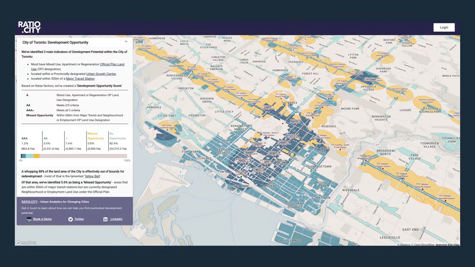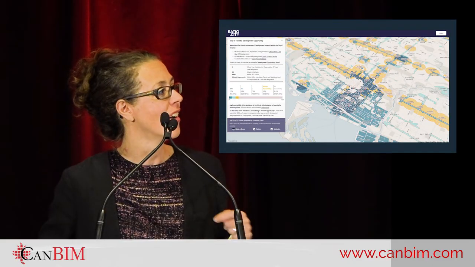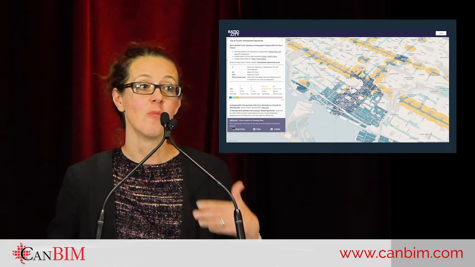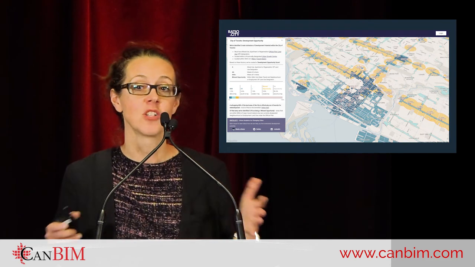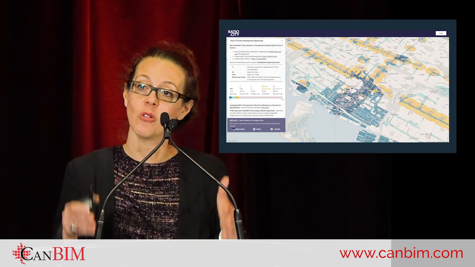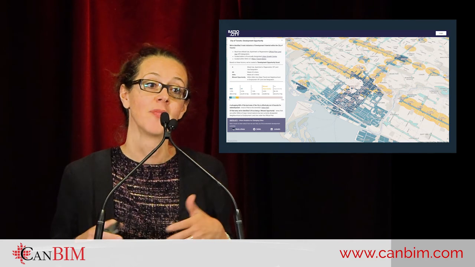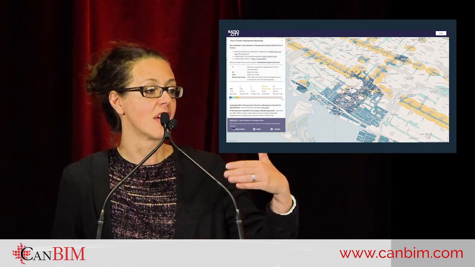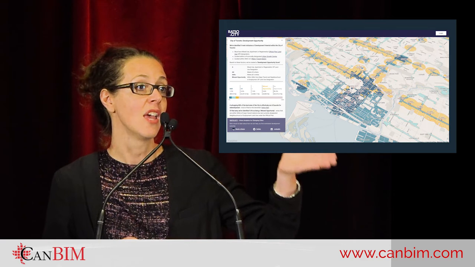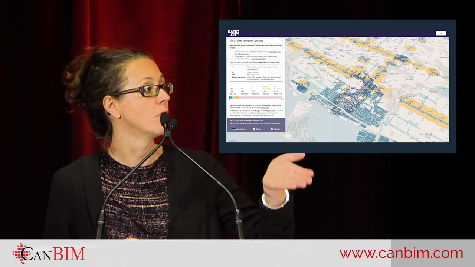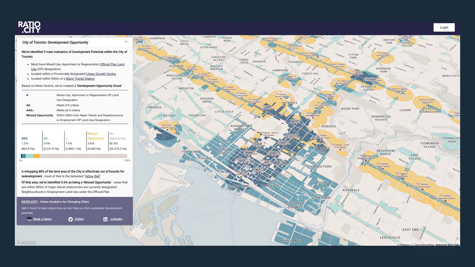We scored every single property parcel in the City of Toronto on those three criteria — dark blue gets three out of three, medium blue two out of three, light blue one out of three. When you add up all that land area, it's only 12% of the land area of the City of Toronto. If we're expecting to grow by 100,000 people in the next few years, the question is how do we house them all on only 12% of our land? If we changed the zoning adjacent to existing infrastructure, we could bring an extra 6% online — a 50% increase.